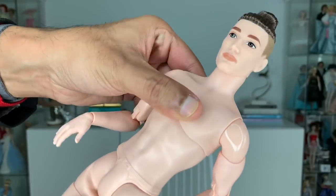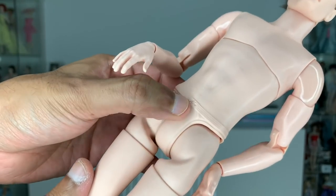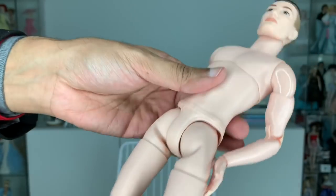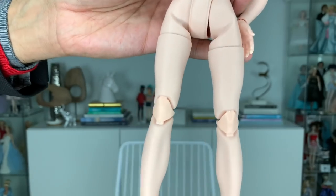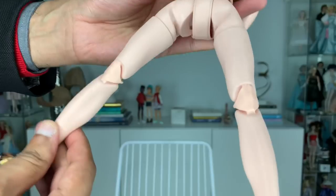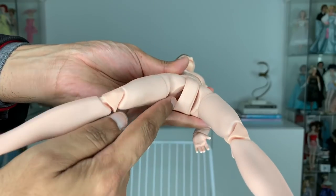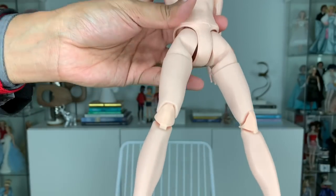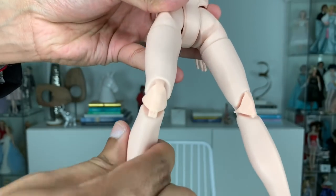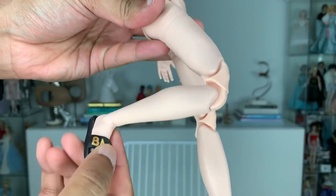He moves here underneath his breastplate as well. And then he has a little pair of molded undies on that say Ken on it, adorable, across the waistband. And then his legs are just like so. They kick out towards us, away from us, out to the side. We see the ball bearing mechanism in there in white, in plastic. And then his thigh moves out as well. Knee moves back just like so. And then his ankle also moves up and down.